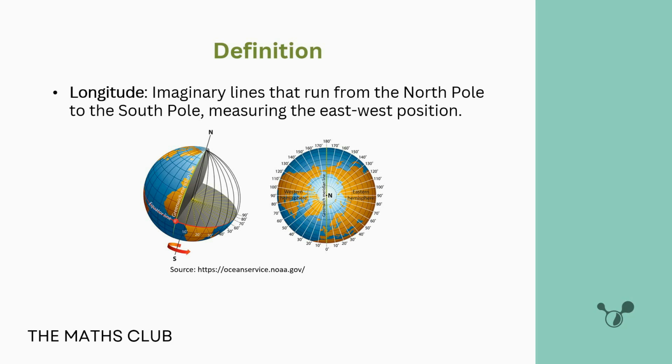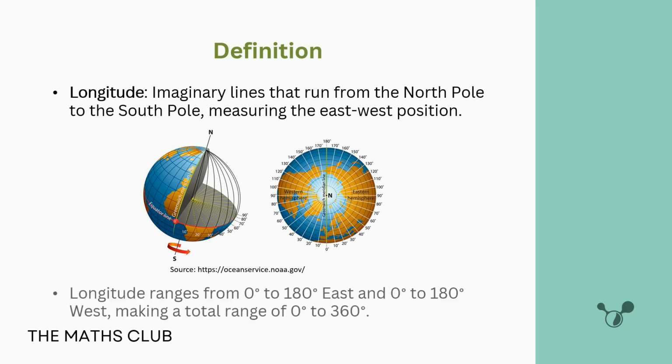Most of these things will make sense again by the time we start doing examples. So you can see that longitude ranges from 0 to 180 degrees east. You can see this 0. The 0 is this line, which is the Greenwich meridian line. This green line is the starting point, and it increases as you go left and as you go right. So it ranges from 0 degrees to 180 degrees east and 0 degrees to 180 degrees west, making a total range of 0 degrees to 360 degrees. If you go like this, you can see 180 degrees from 0 degrees, either the left side or the right side.